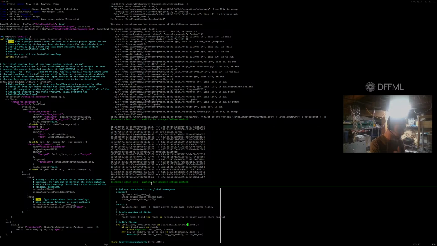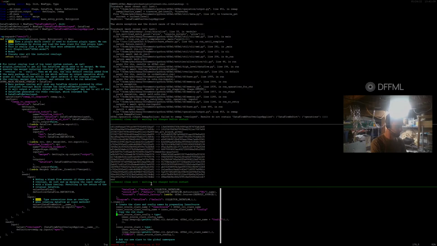So field modifications, items, set attribute, key to modify, value to use, fields, field. So these fields that are coming from inner source class config, which are just our copy of our serial commands with a different data flow by default for the diagram command. The problem is that that's actually affecting the class variable for the diagram command.